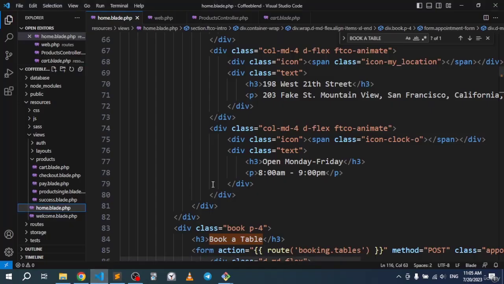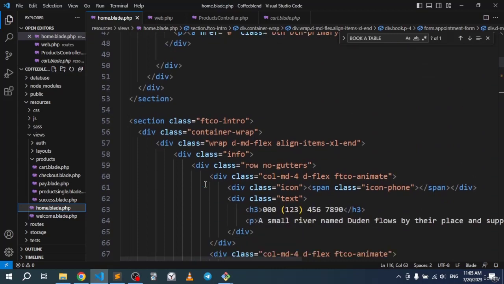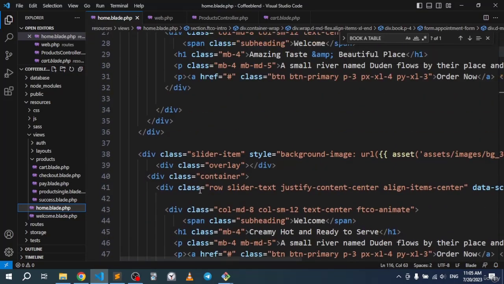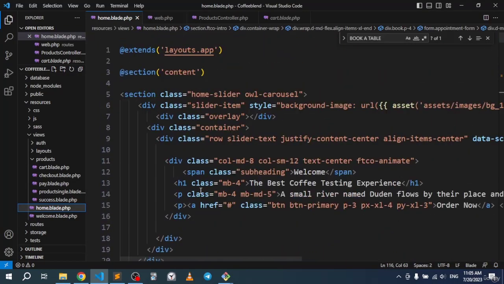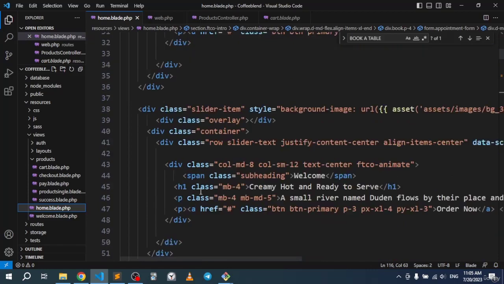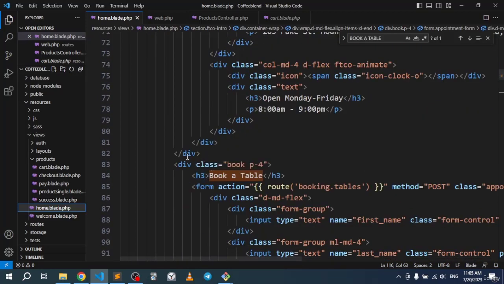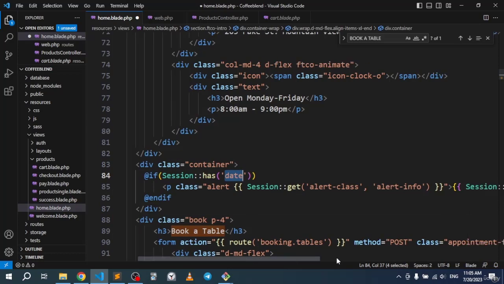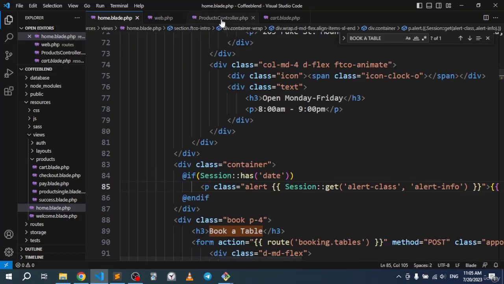Actually, the whole template does not even have a place to display something like this, in my opinion. It's still great to display a message in it. So where should we place this exactly? Should we place it at the top of the form? All right, we can paste it right there, and this will simply be date. And if we copy this, we can also add it right there and save this whole thing.